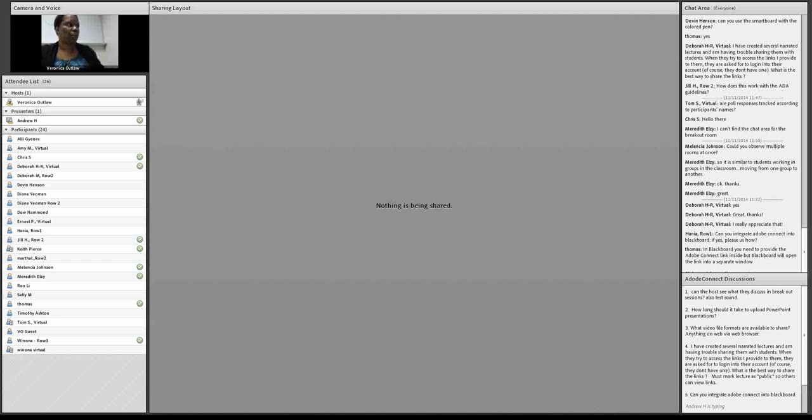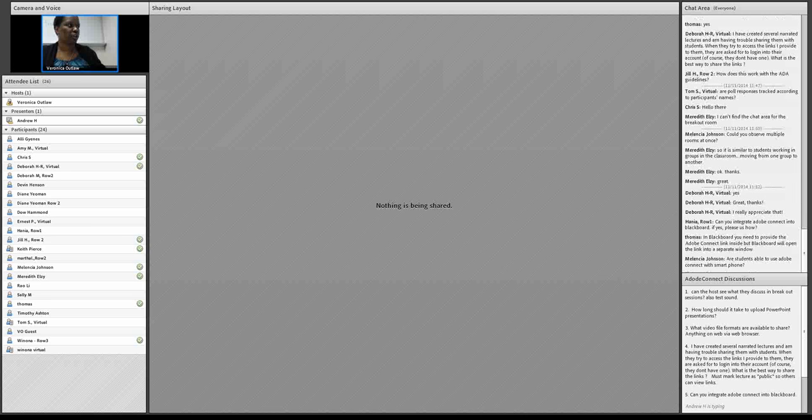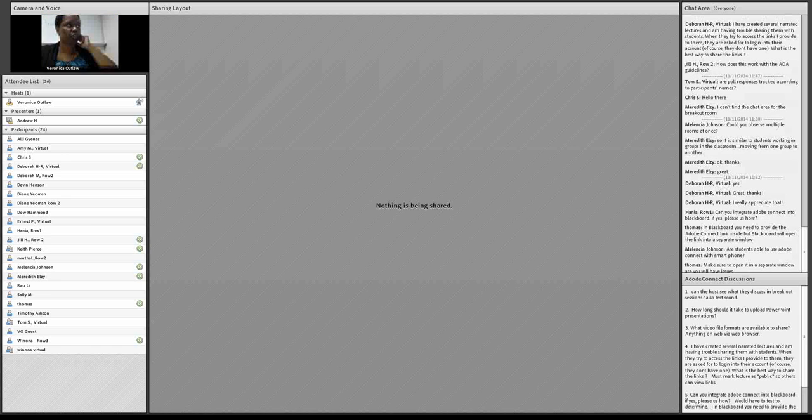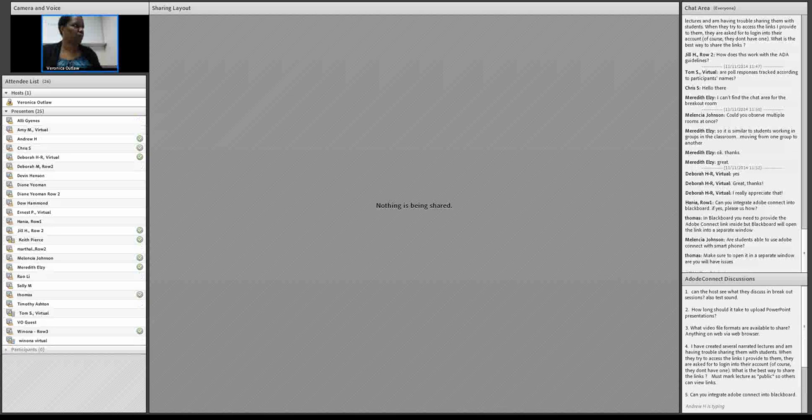I'm going to try this, but I want us to be cognizant of other users. I'm going to promote everybody to presenters, just so you can play around with the different options. Actually, this is what I'm going to do. Everybody who is marked row 1 and 2, if I see a row on here, I'm going to promote you to host.